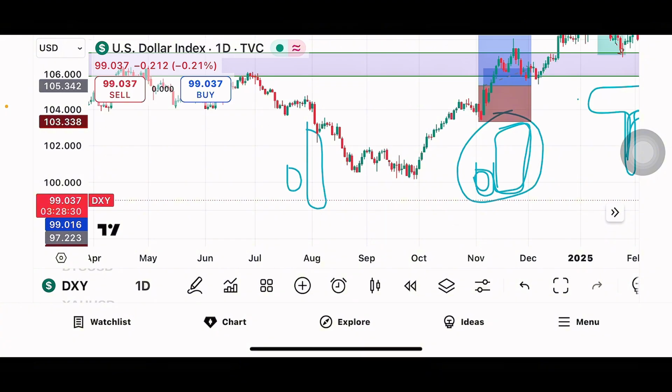There is another one I'm going to show you, but that one is not so important. But these are the major two that you can start using from today. You can go to your chart and try it out. Understand me? Try it out and see for yourself. Okay, so these are the major two.